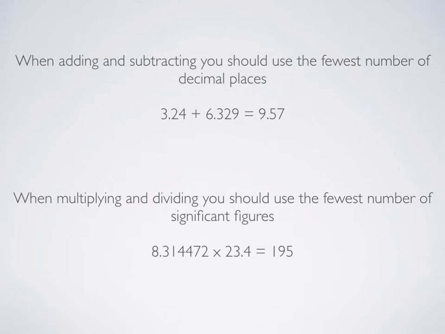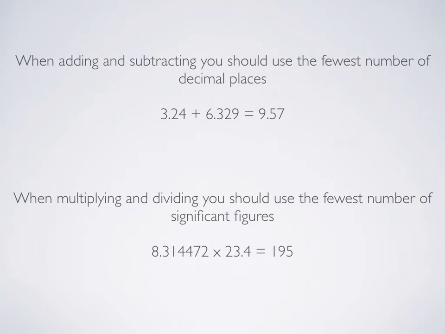So the 4 rules, I start off and I added a rule for addition and subtraction, and that is that I need to use the fewest number of decimal places. So I've got this example here, 3.24 plus 6.329. Well, if I actually just put numbers in a calculator, that comes out as 9.569. But I have only 2 decimal places in one of my numbers going in, so my answer should only be to 2 decimal places. So consequently, I've needed to round, in this case I've rounded up, to give my final answer of 9.57. So that's my first rule.